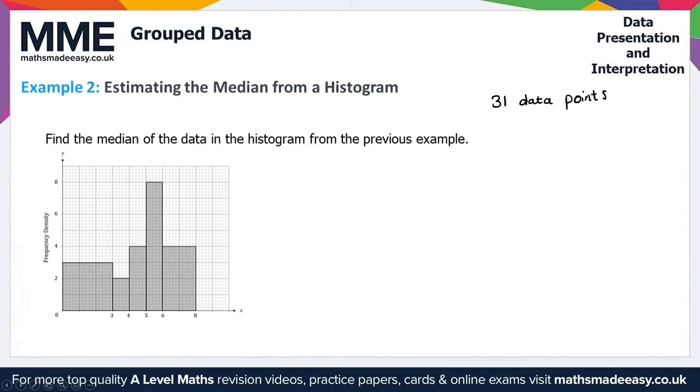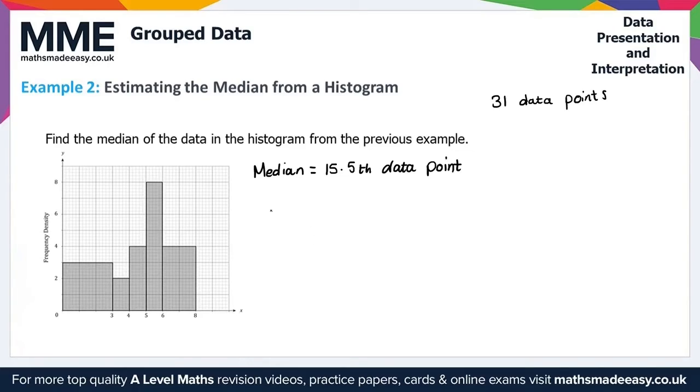If there are 31 data points, that means the median is going to be the 31 over 2 data point. So the median is the 15.5 data point. Let's just note that first. We can treat the decimal like it is a whole number position for our estimate. There are 15 data points in the first 3 blocks, so this falls 0.5 data points into the 4th block. This block contains 8 data points and has a width of 1.